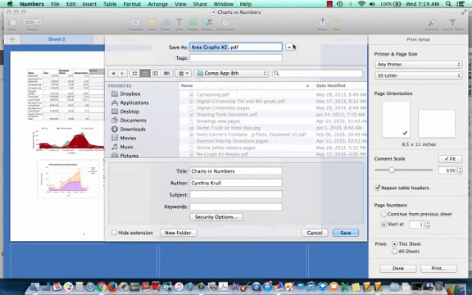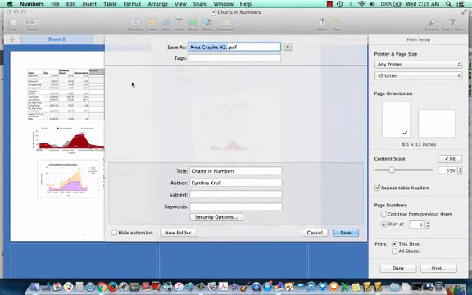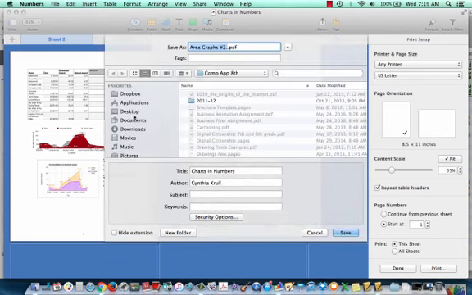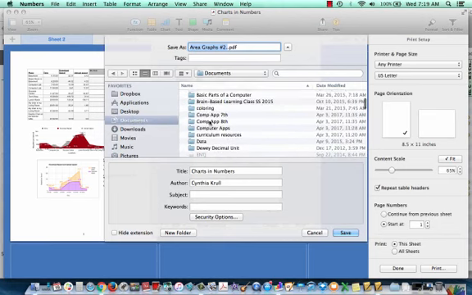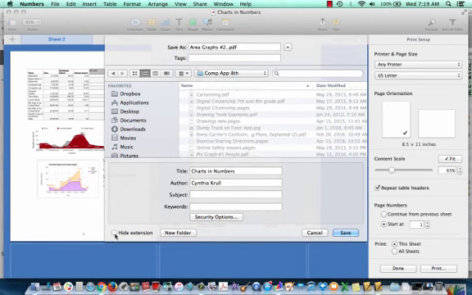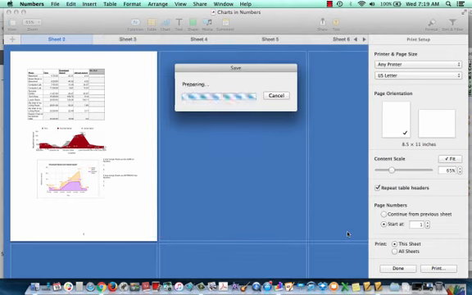Now, if for some reason yours came up like this, and you don't get all those options, click on this arrow up here so it opens everything up. And that way you can get over to your documents and you can find your computer app folder and take that checkmark off so you can see that it actually adds the .pdf. So area graphs number 2, and when you took the check off, it added the PDF. Say save, and then that is what you're going to turn into Schoology, is that document.